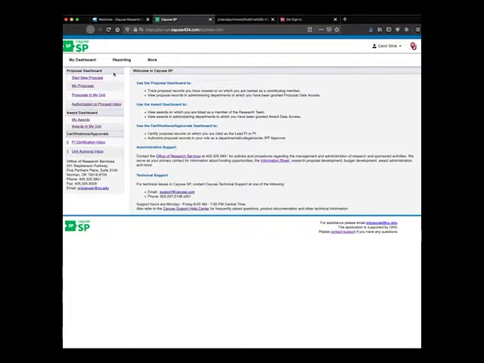Looking at the options on the left side, they've grouped them into three areas, kind of how you'd use Cayuse for proposals, and then the awards, or the certifications that you may need to do.